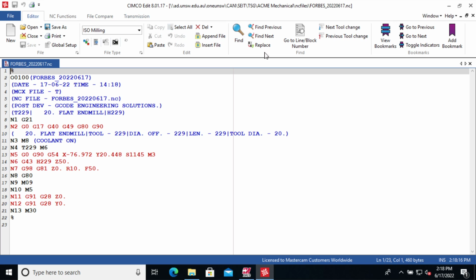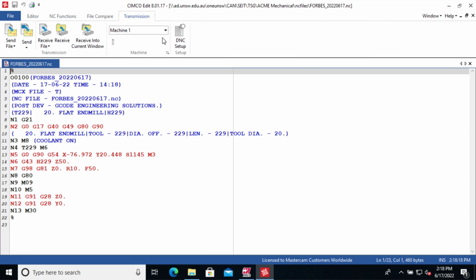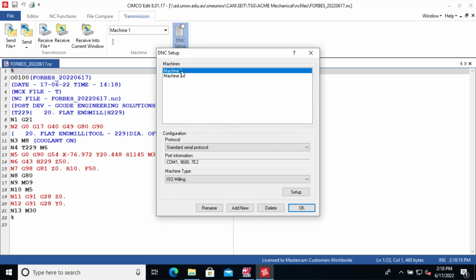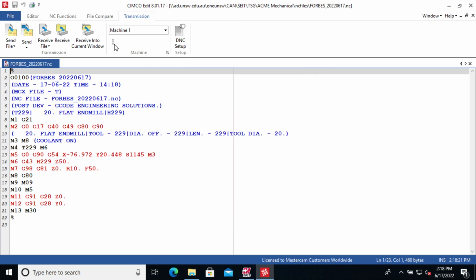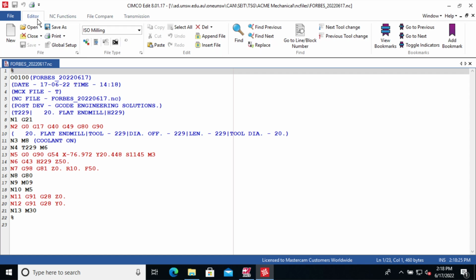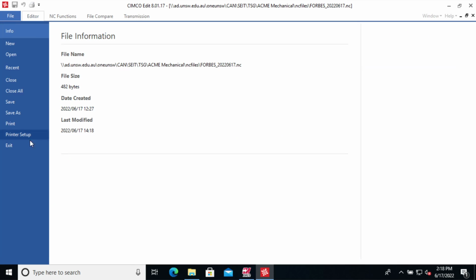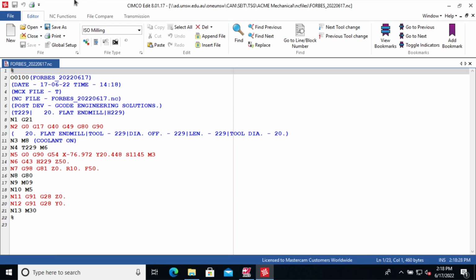Now we should have in here a transmission DNC setup. What is going on here? Alright, I'm going to pause. I think I've forgotten what to do here.